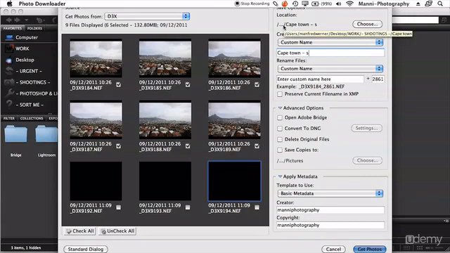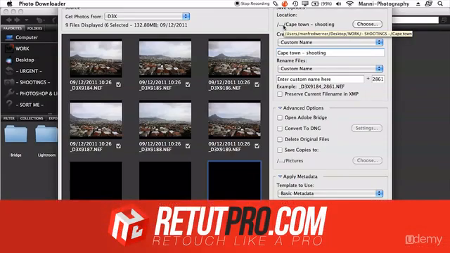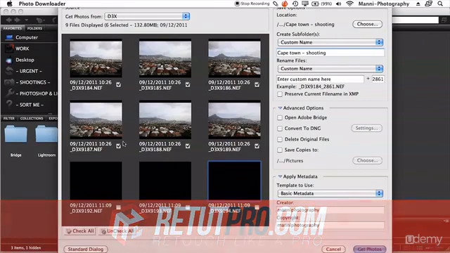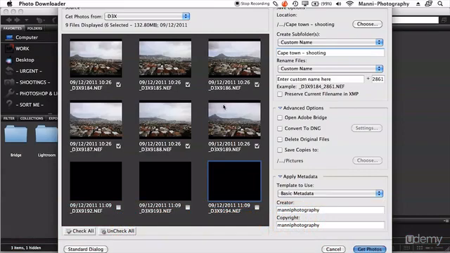Then the folder is renamed to Cape Town, say maybe Cape Town shooting, whatever you did. Alright, then rename files. This means you're actually renaming the files, each file on its own. So you don't have to sit afterwards and rename this stuff or do it in Bridge again. You can do it directly via importing it.